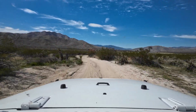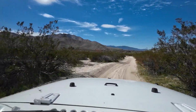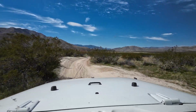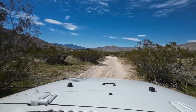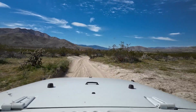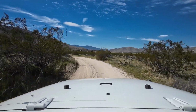Once I get to a decent spot here, I'll pull over and I'll get out the compressor and I'll air the tires back up. The factory specs, about 32 PSI, 35, somewhere in there. I'll have to check the door jamb and see what it is. But looks like unless something horrible happens in the next 5 minutes, I should be back on the highway, and I'll be out of the Jeep airing up the tires.